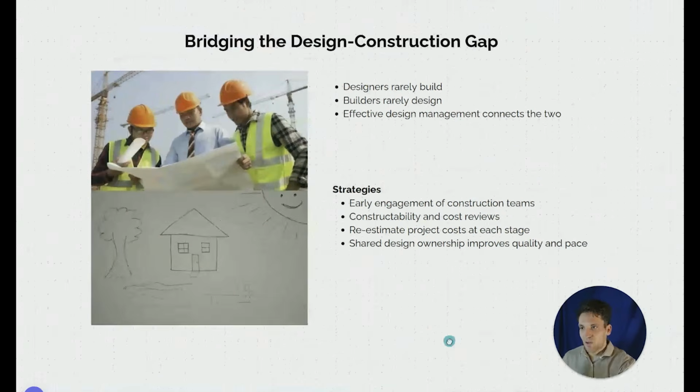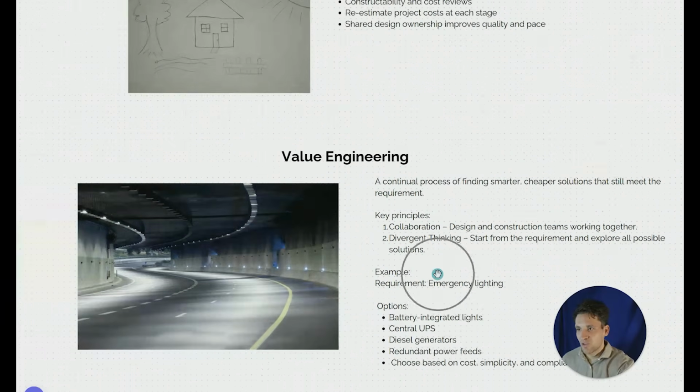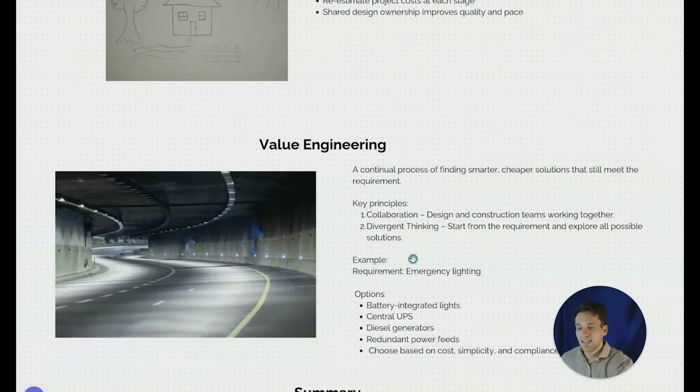And so what you achieve by bridging this design and construction gap is that you identify value engineering opportunities early. So value engineering opportunities are basically the process of finding smarter, cheaper, more effective technical solutions that still meet the project requirements. We can't change the project requirements unless we're the client. They're set, they're what we've signed up to deliver contractually, but what we can change is the technical solutions, so how we propose to deliver them. And again, this comes from bridging the design and construction gap, because often it's the construction teams that come up with some of the best solutions to the design problems.